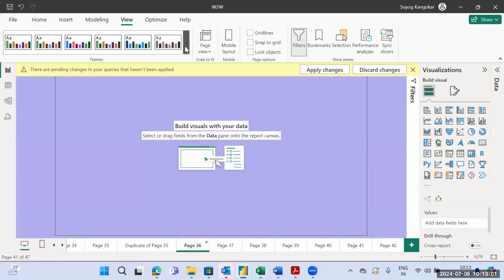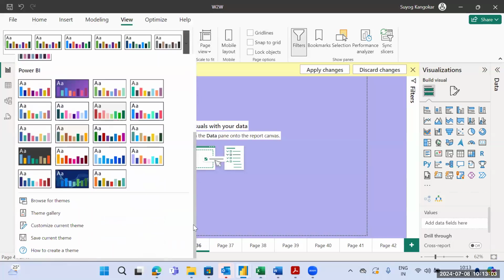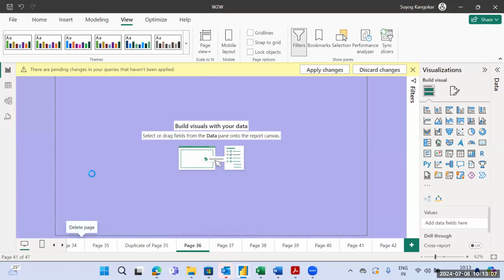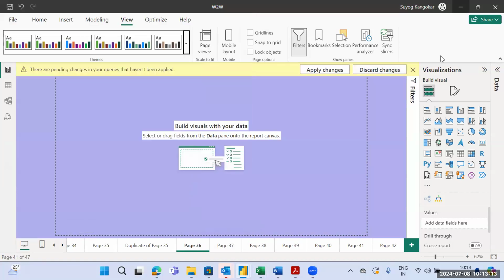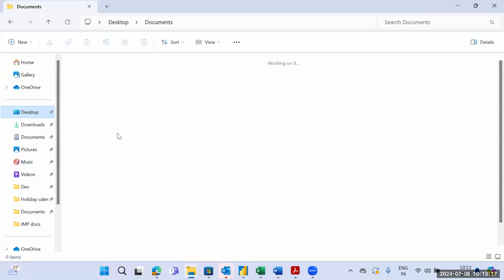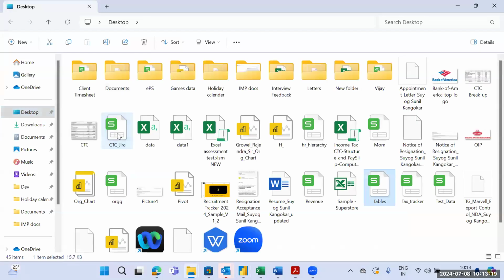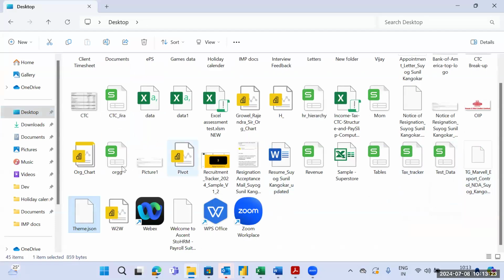Another is the JSON file we need to take. Customize, save current theme. I will select Desktop and save. Okay, you can go to the desktop. Theme.